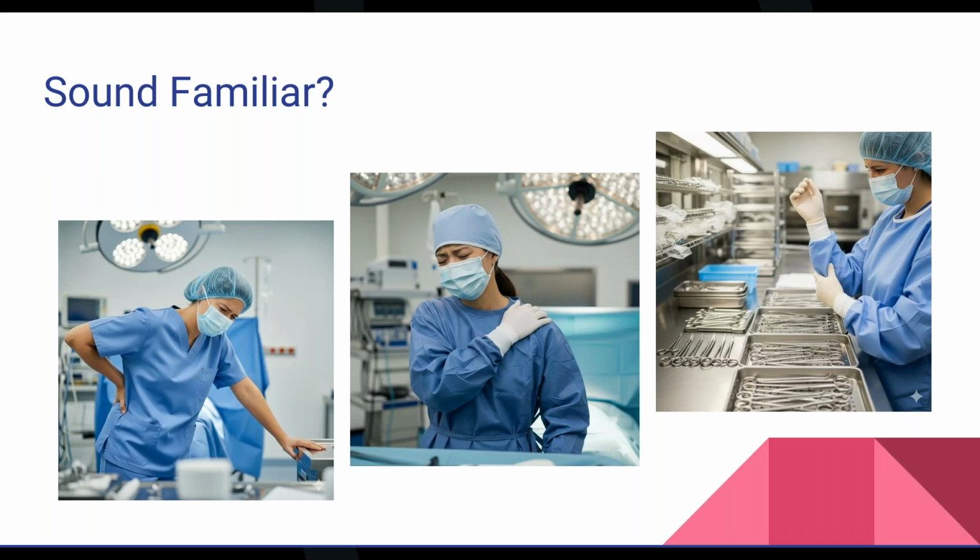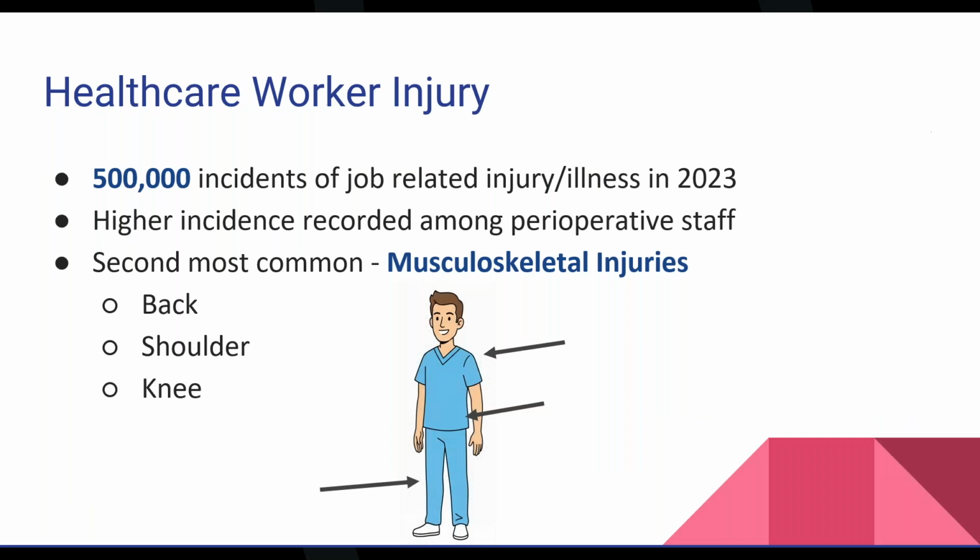In each of these scenarios, the healthcare professional develops that pain that negatively affects both their work and lifestyle habits, complicated by endless medical treatments, missed work days, light duty, physical therapy, braces, or possibility of surgery with the necessary time for recovery. So what if we can take some simple steps to prevent these injuries? Realistically, we are all at risk of injury while we're at work.